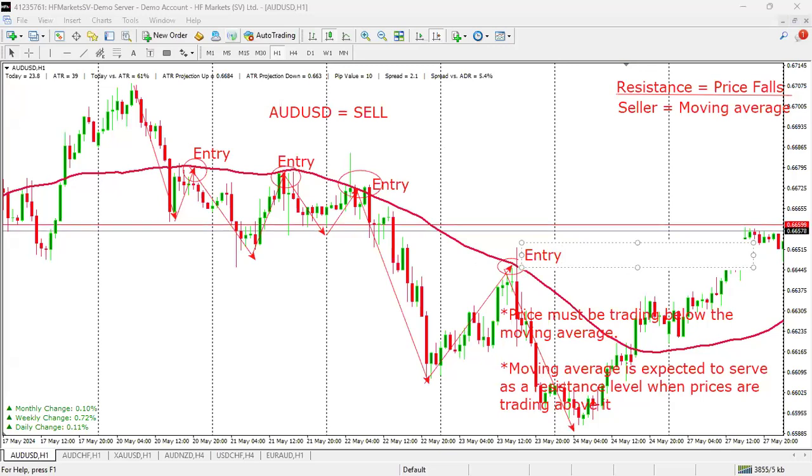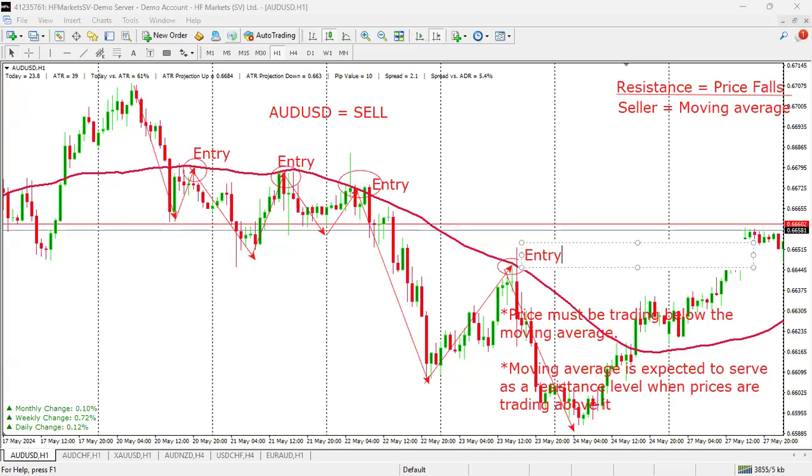The moving average has the capacity to act as a support for you and a resistance for you in the market. It's just a strict set of rules that you need to put together, that you need to hold on to. What am I talking about here? If your analysis in the market, which means you must have conducted the analysis, is suggesting a buy, wait for prices to move above the moving average. If it does, you can look for an entry into the market. But if you miss out on entering the moment price closes above the moving average, you could always wait for a retracement back to the moving average. It is expected to serve as a support level for you to rise.